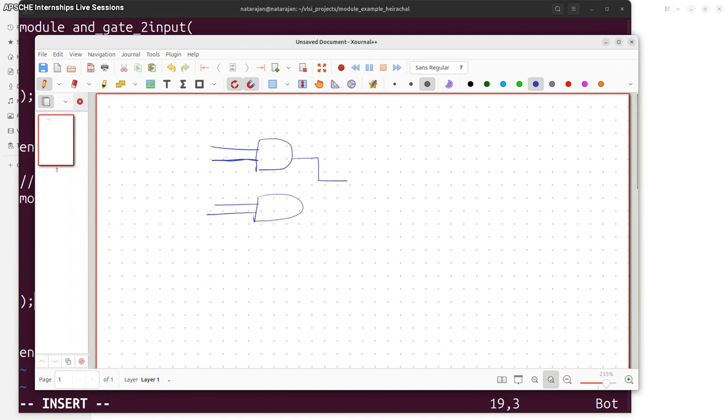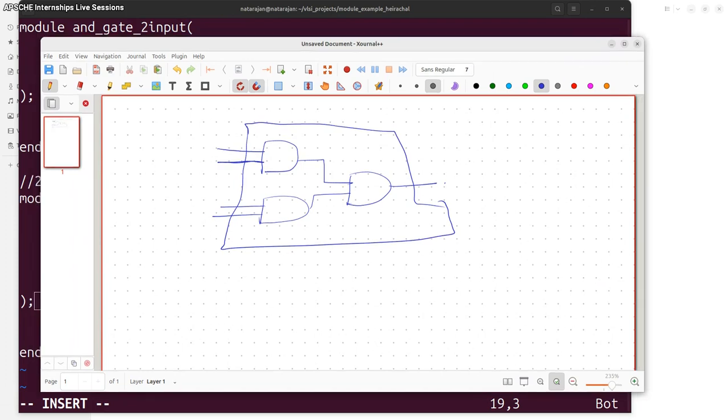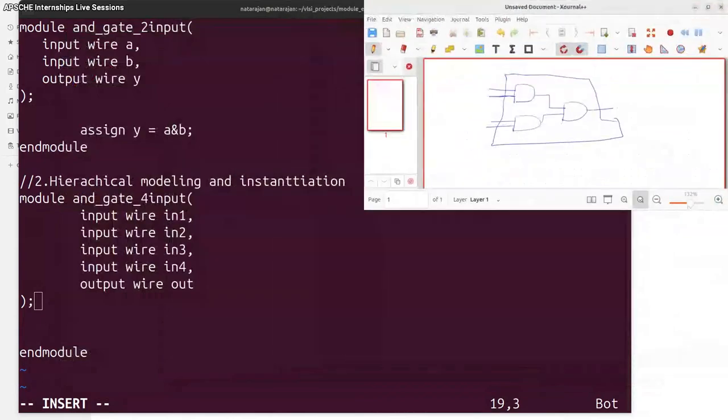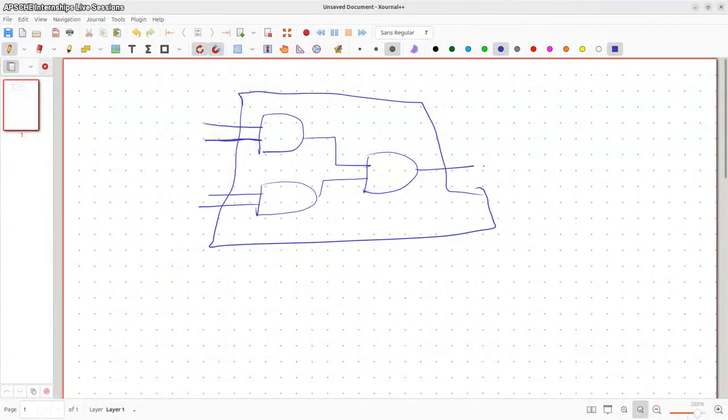Something like that you can go and give, or else there are many ways you can design. Okay, this is one way of giving the input.